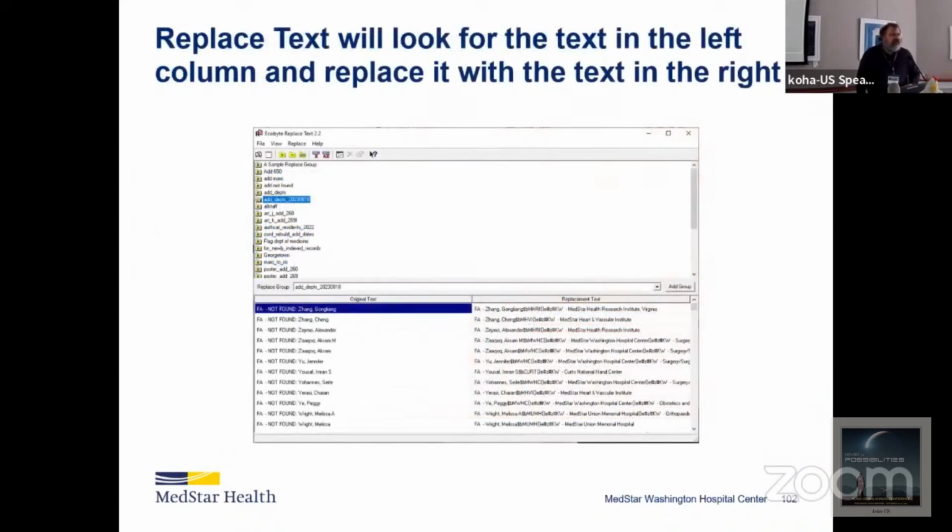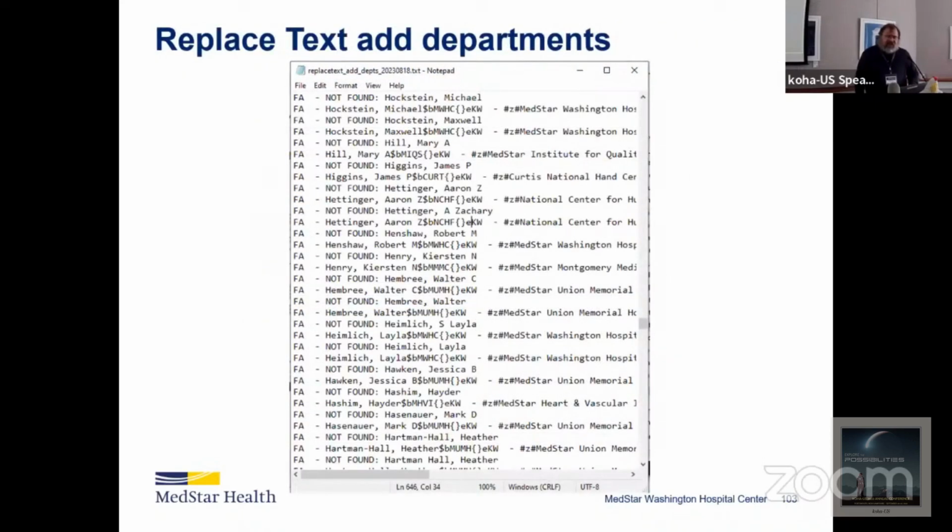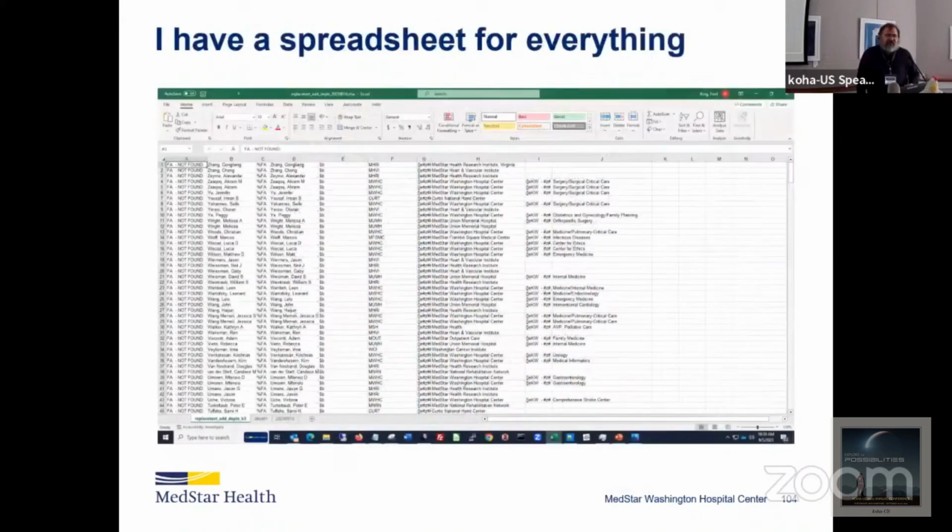And what it does is look for anything in the left column and replace it with what is in the right column. And if any developer would like to do an updated version of this, you would certainly have my eternal gratitude. Or if someone knows of a similar program, you don't have to put in things line by line. Just do one line, just looking for one line replace. And keep track of it in a spreadsheet.